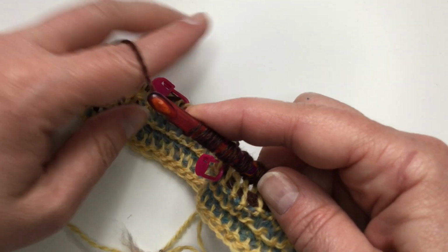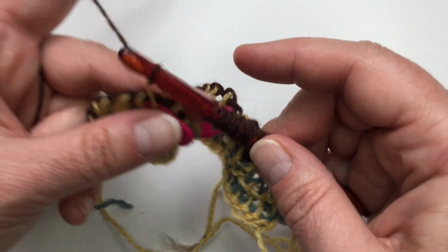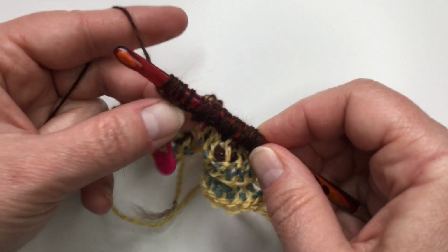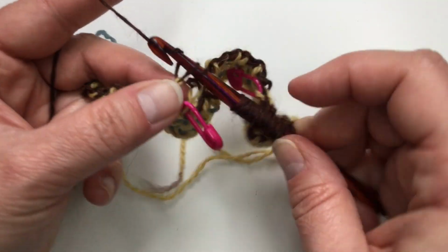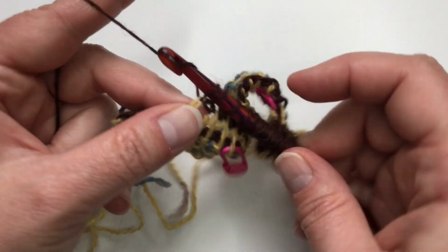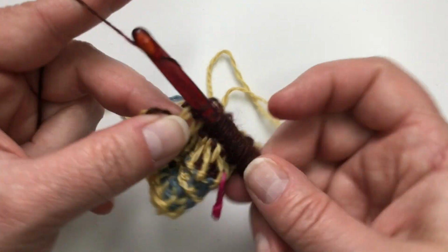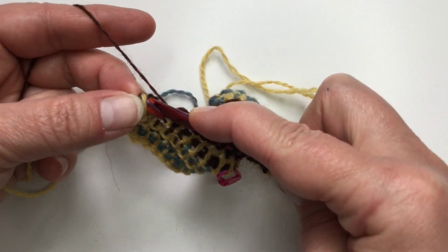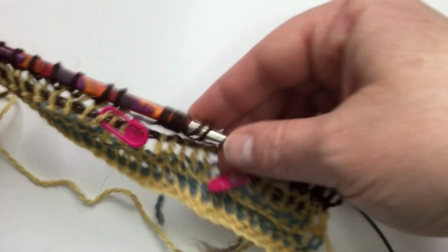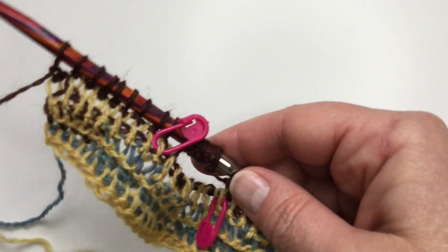So now I have my 9 loops, so I'm going to go work in where the next stitch marker is, and I'm going to just continue with the stitch pattern. So in this case it's my Tunisian extended simple stitch, and chain 1, that's right. So I just continue like that until the end of the row. And again, at the end stitch, you see the 2 vertical bars, chain 1, and this is how it will look. Obviously, that's a much smaller scale. And now you proceed to the return pass.